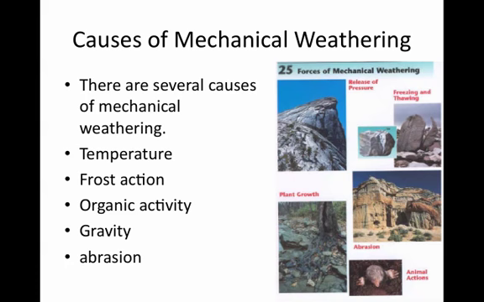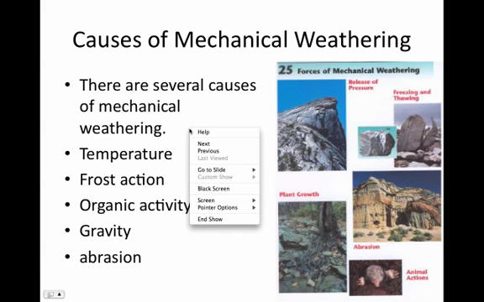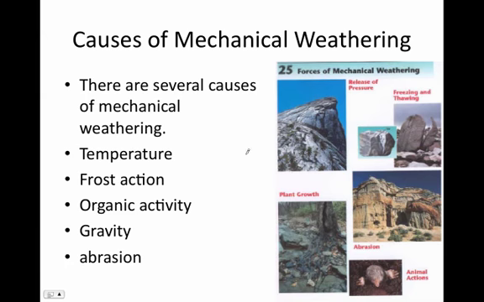What causes mechanical weathering? Several things. Temperature changes can cause the mechanical breakdown of rocks. Frost action. So this picture is showing you how cracks in the rock, water can get in. It freezes. And as you know, when water freezes, it expands and pushes open the big boulders and rock and can eventually crack it. So frost action.